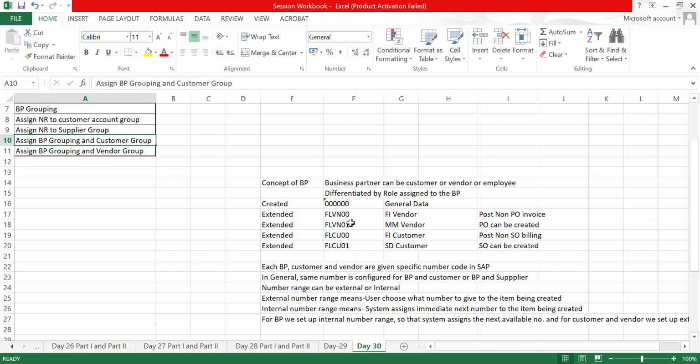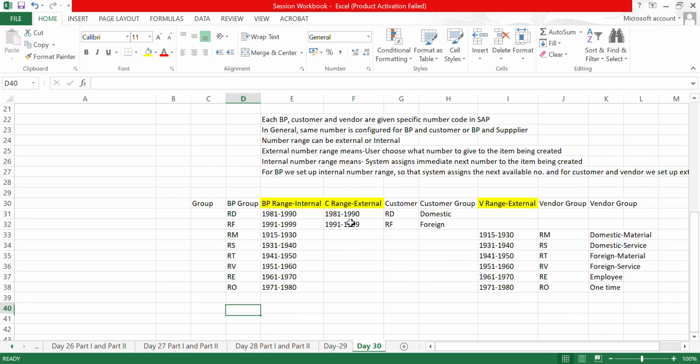And the next is assigning the BP and customer groups. BP and customer groups would also be linked with each other. So this particular RD has to be linked with the customer group RD. The BP group RF should be linked with customer group RF.